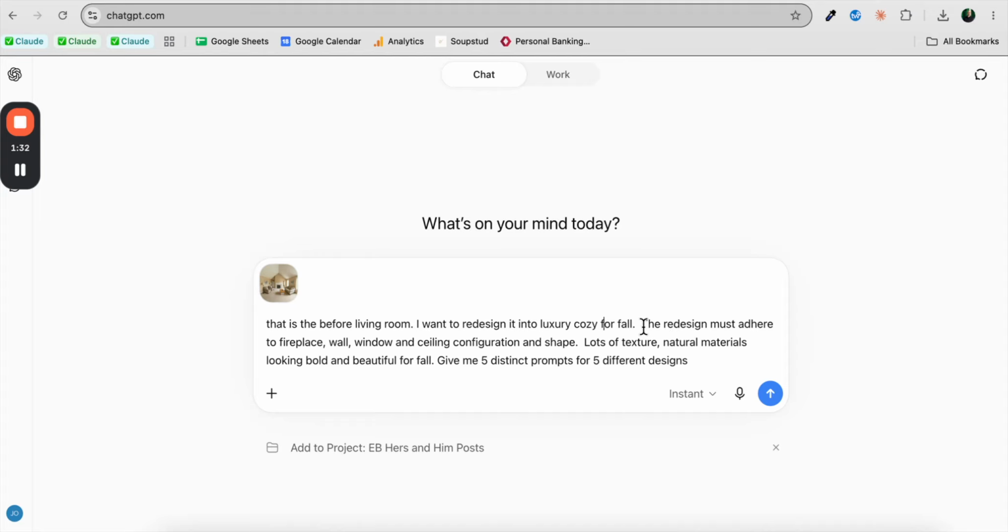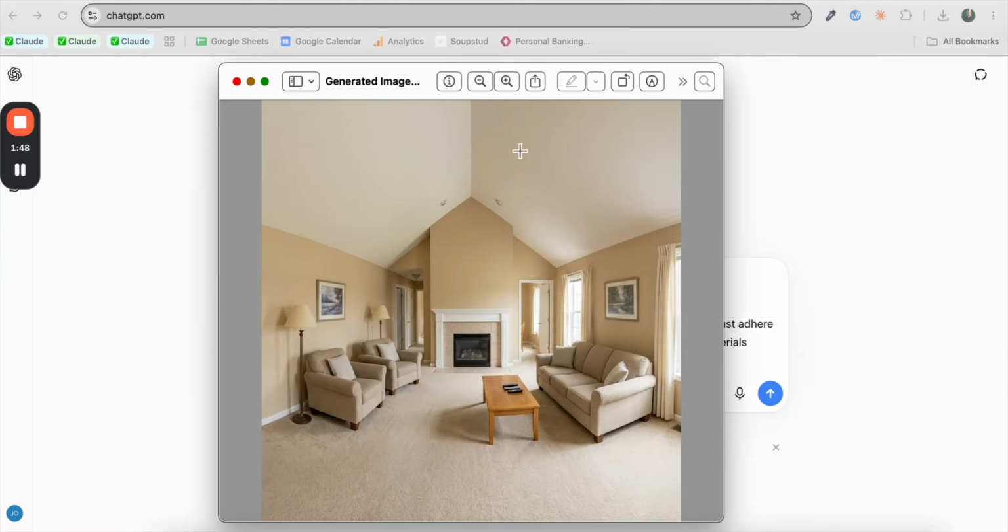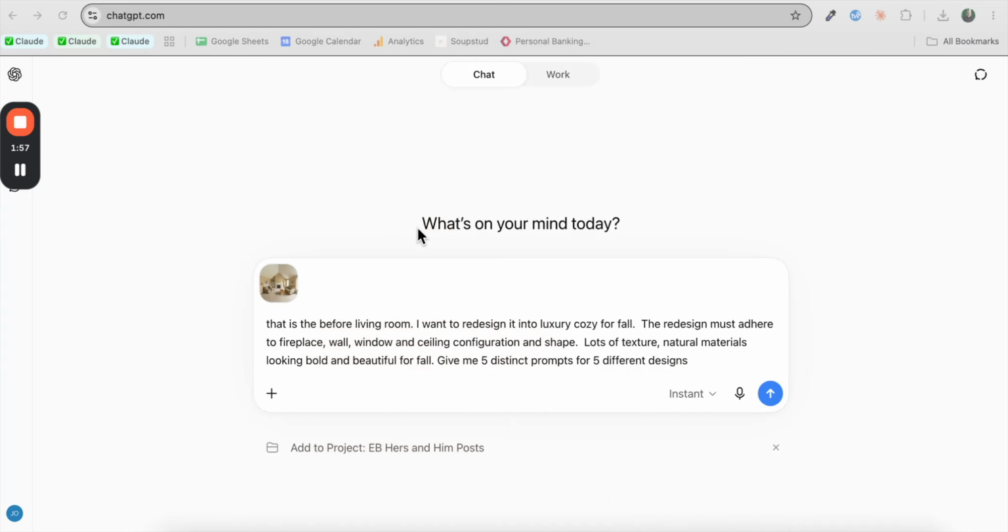Now, this is really important when we're doing what I call before and afters. Okay, so now I created this with AI, but you can certainly, of course, you're more likely to take a photo of your room and upload it. What you want to do, this is important when you're doing these befores, is you want to make sure you get as much of the room as you can. You don't want a corner, you don't want a portion. You kind of want to see the whole room if possible. It makes it a lot easier to get a full design.